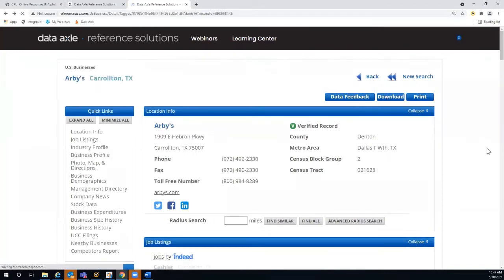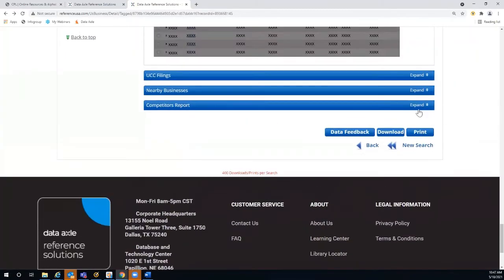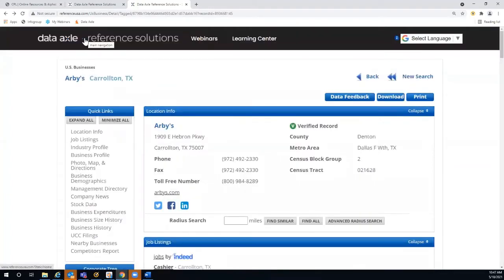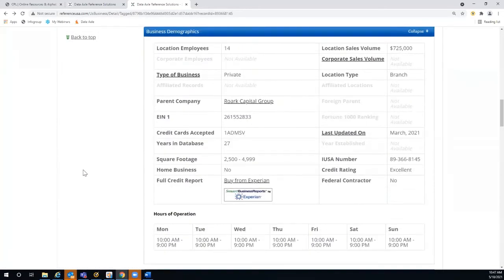I can always get back to that previous record that I was on, and it will always collapse those. So I could expand that if I wanted to go into a different record. Just depends on what I need to be able to do. I can also quickly get back to the top here as it notes. And you can use these quick links. Perhaps when you came into a record, you wanted to see something specific right away. Maybe it were the business demographics. You could click on that and it would take you to that particular position right away. Just depends on what you need.